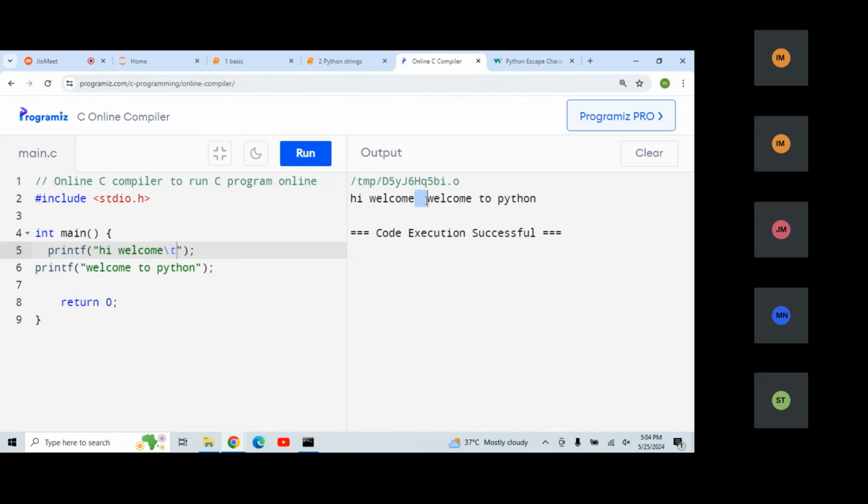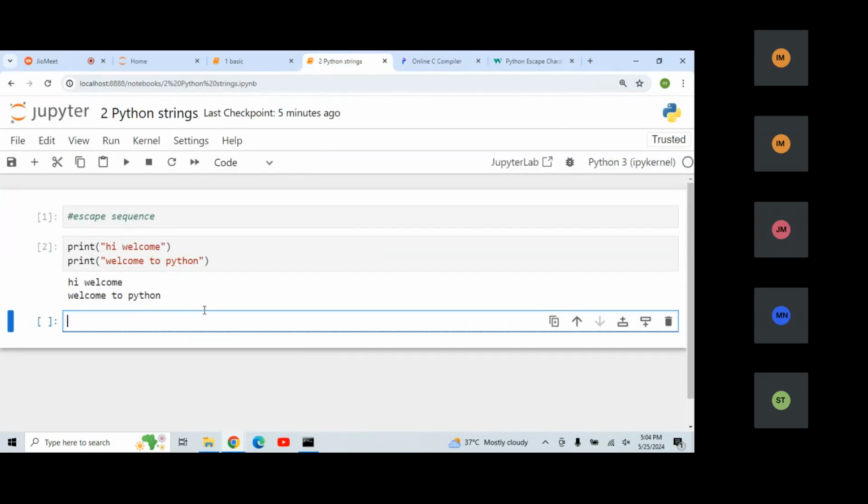Whenever you create any string data and want to change the format of this string data, maybe somewhere a comma is coming, maybe somewhere new lines are coming, maybe somewhere some space is coming, then if you want to add those things, these are what we call escape sequence concepts. It means you have one sequence where the data is coming one by one. Here, what type of sequence is coming? These are string values. A string is a combination of alphabetical letters or characters. Are you getting my point, guys? Yes, sir. So here, I wanted to change the behavior.